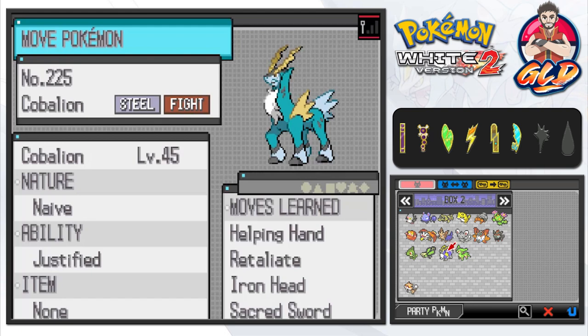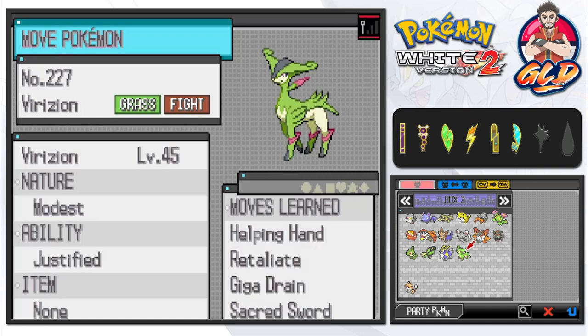Kobalion, this guy right here. You can see its stuff right here. It does have the naive nature. Justified is his ability. Don't know what that is. And its moves: Helping Hand, Retaliate, Iron Head, and Sacred Sword. While its companion right here, Virizion, both level 45, has a modest nature. Ability is Justified. I'm going to have to find out about that. Let's see what its moves are: Helping Hand, Retaliate, Giga Drain, and Sacred Sword.